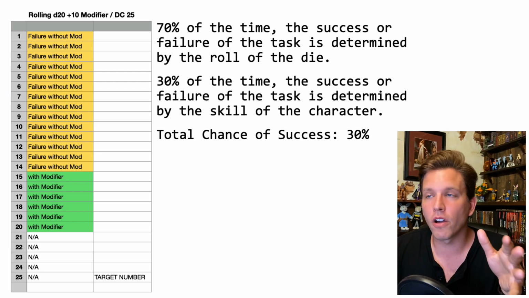I think I've probably gone on long enough right now, but in the next video, I want to take a look at how these numbers change when you move to a d10 system and also other systems beyond d10, talking about d8s, d6s. I want to look at that to see if we can get to some kind of better system where the character's skill matters more. So we'll take a look at that in the next video.